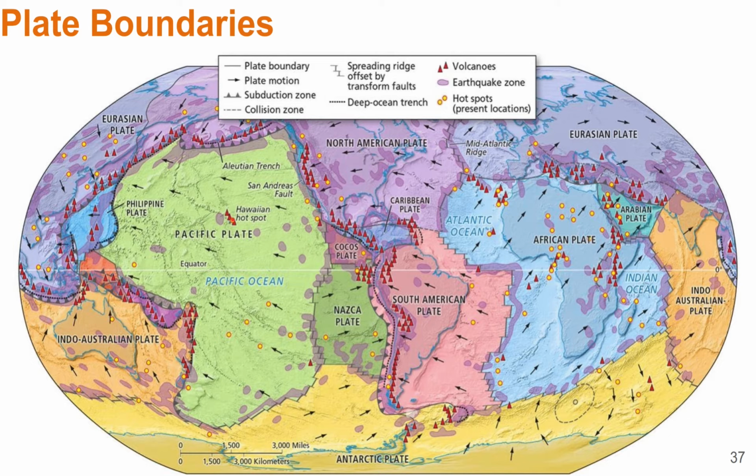So the little yellow dots are hotspots where a plume of material is coming up through the mantle. This has got to be the Yellowstone hotspot. The little red triangles are volcanoes. And also, the arrows are showing you the direction that the plates are moving relative to each other. So, like, Africa is grinding into Saudi Arabia, which is grinding into Eurasia. India still moving up into China.